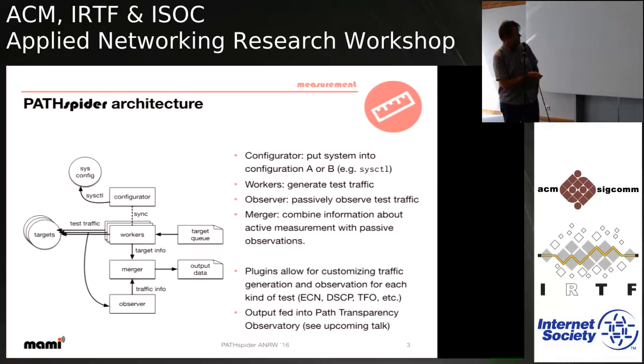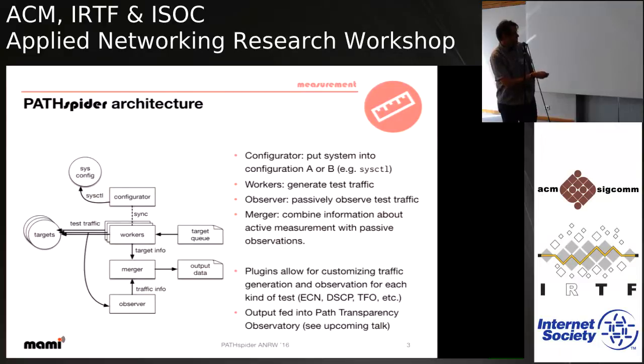So there's a configurator that basically switches between configuration A and configuration B and configuration A and configuration B. And in the meantime, the workers basically synchronize with that and say, oh, I'm in configuration A, I'm going to run the A test. I'm in configuration B, I'm going to run the B test. We generally run a whole bunch of workers because 99.9% of the time, the workers are basically just sitting there doing nothing, waiting for things to happen on the internet. This is one of the few places where you can actually use 500 Python user space threads at the same time and do useful work.